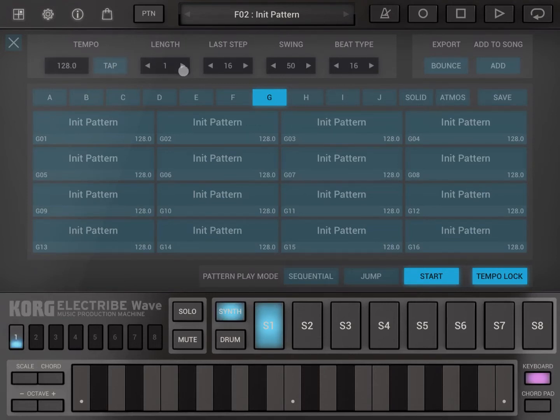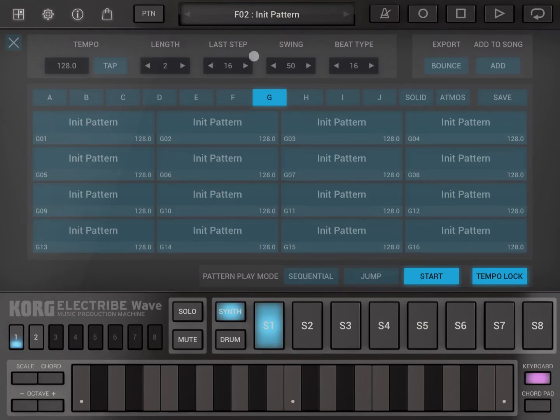Here is where you can set the length, which I was discussing a moment ago. If you look down here, there is only one section of steps, so 16. If I click on that, it will say shoot, and the second one will appear. So you have 32 steps in this case.